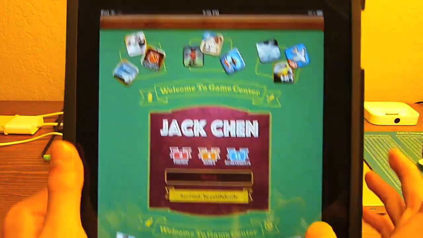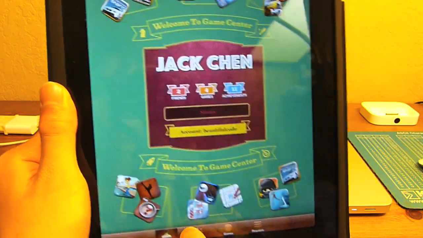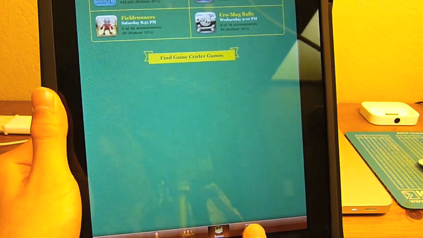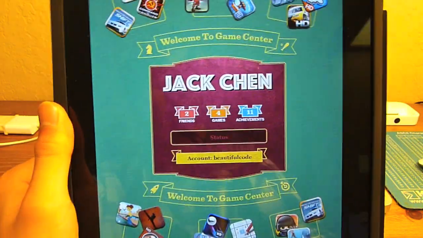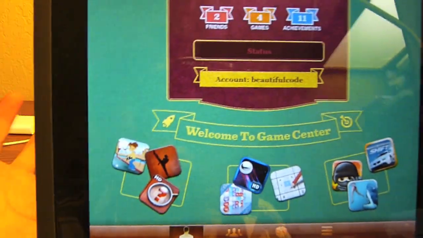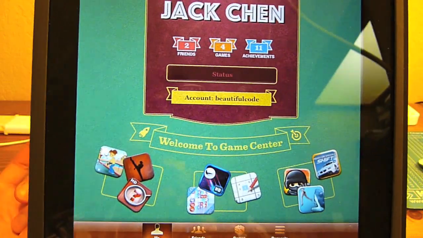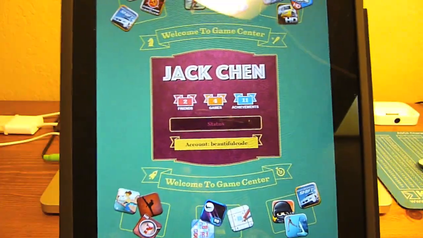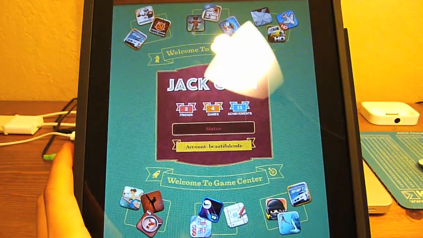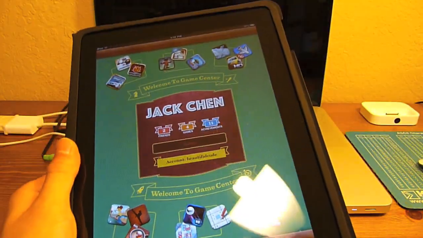I'm already logged in, so you have the same four tabs as you would have on the iPhone: Me, Friends, Games, and Requests. In the Me tab, you have these little tiles on the bottom that basically show icons of iPad games that you can install, and they work with Game Center. So the interface, pretty cool. It is iPad maximized. It's not just an iPhone port.